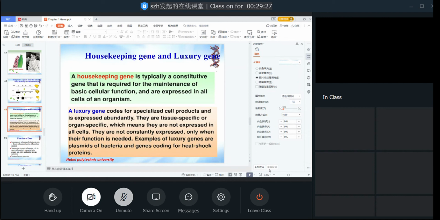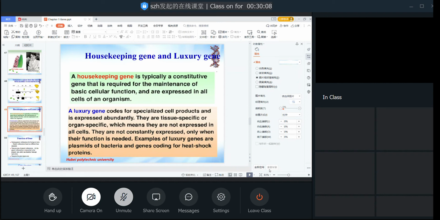For another kind of example, a cell that wants to live needs ATP. Last semester we studied that the ATP produced in the cell mainly comes from oxidative phosphorylation. And you can see this refers to a stable kind of expression. All genes like this are given the name housekeeping genes.